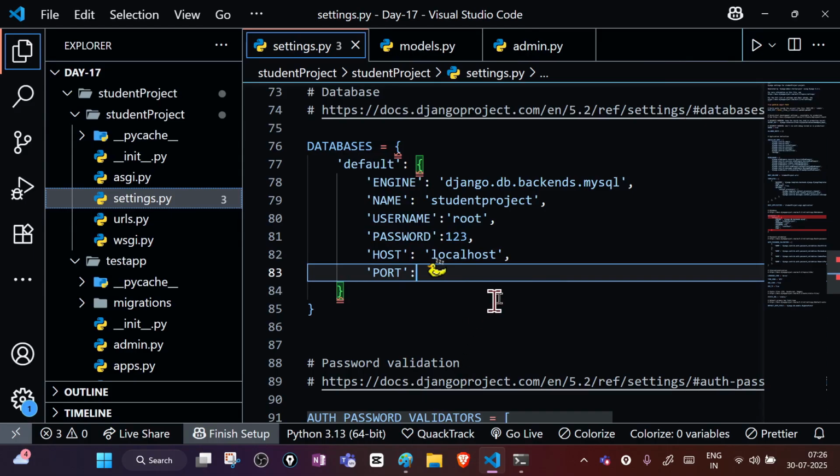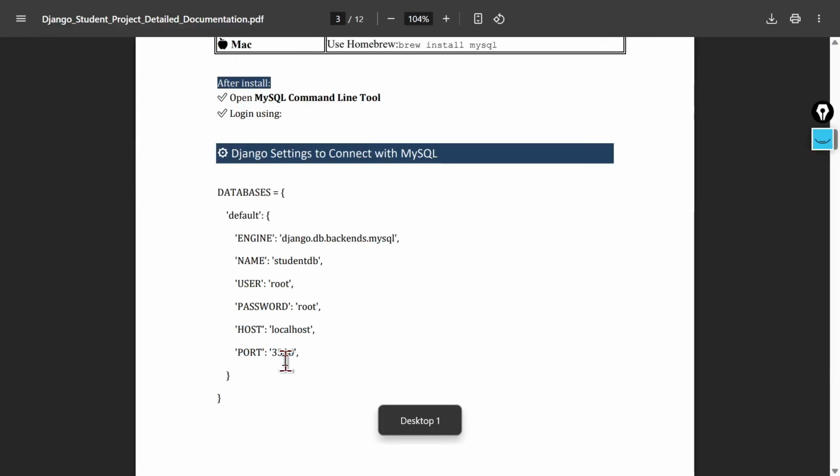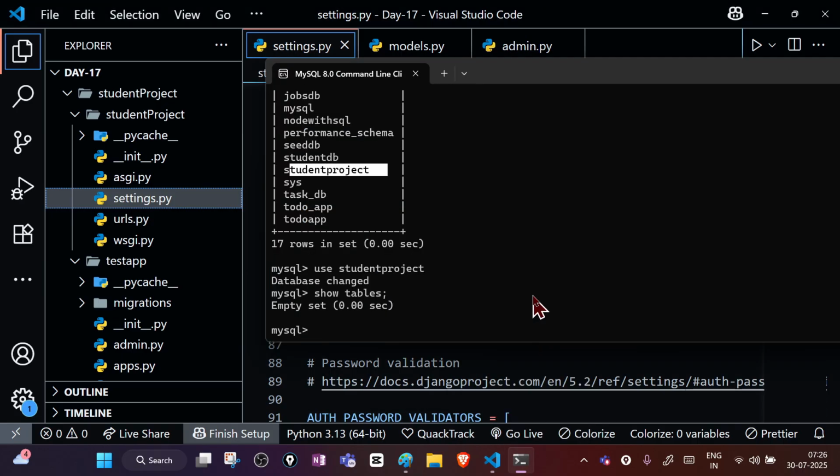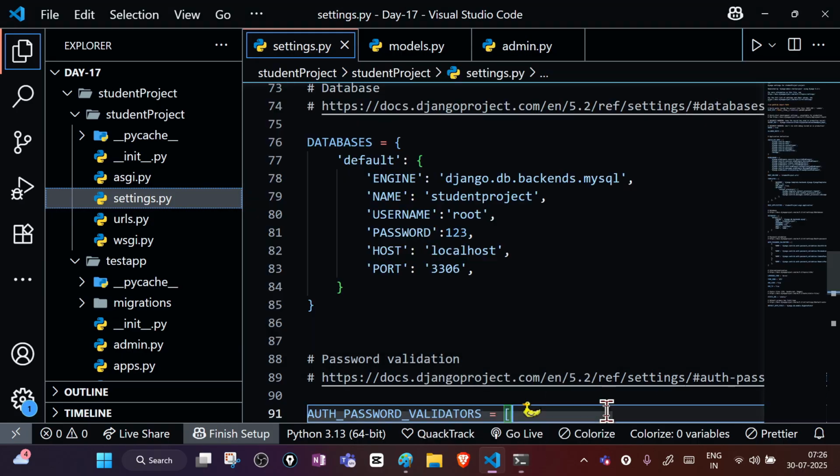The default port of your Django application is 8000. But the default port of MySQL is 3306. So 3306 is the default port of MySQL. So let's keep it. Okay, let's try to migrate now.